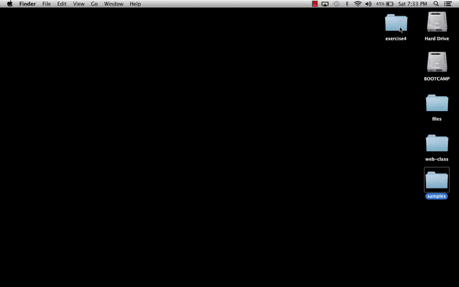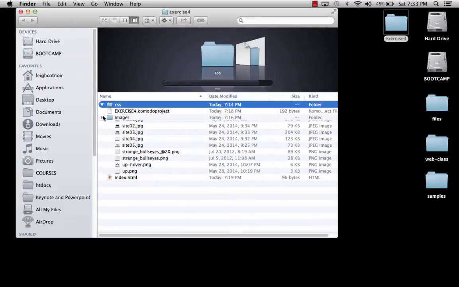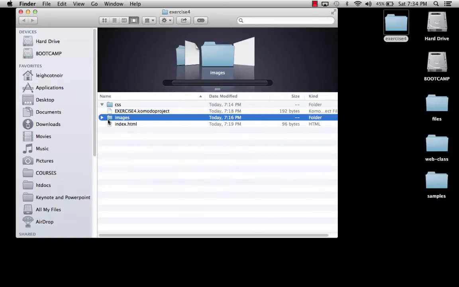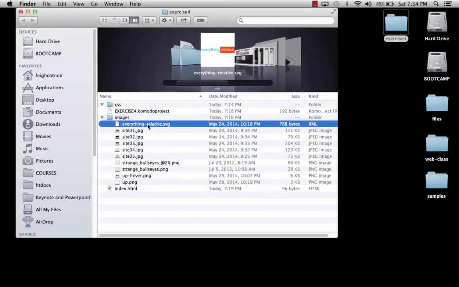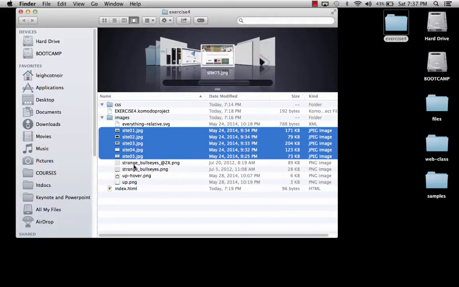So you'll see here on my desktop I've created a folder called Exercise 4. If I open that, you'll see the basic structure that we have so far. We have an empty CSS folder, so you can see that I don't have anything in there yet, but I went ahead and created it, and I created an images folder. Inside of that, I put some pictures from one of the previous demos. I showed you guys how to create an SVG file, so that's there. Additionally, from another of the previous videos, I showed you how you could get some screen captures of your websites, so these are there as well.